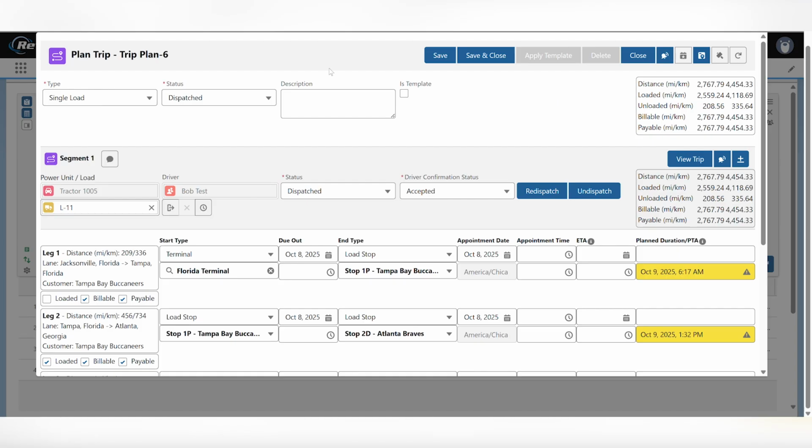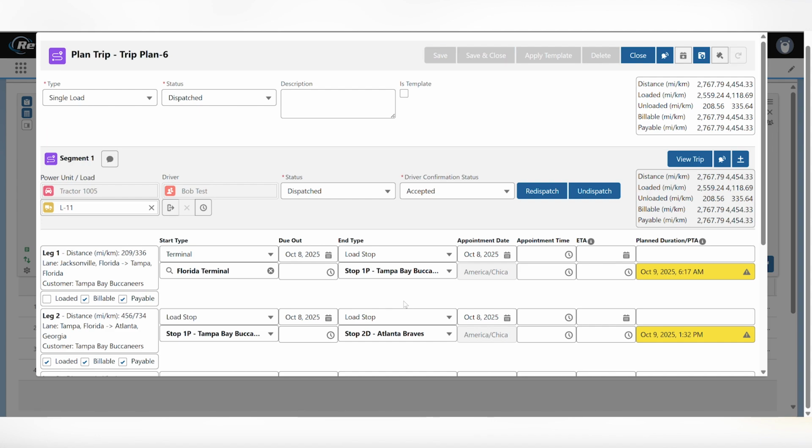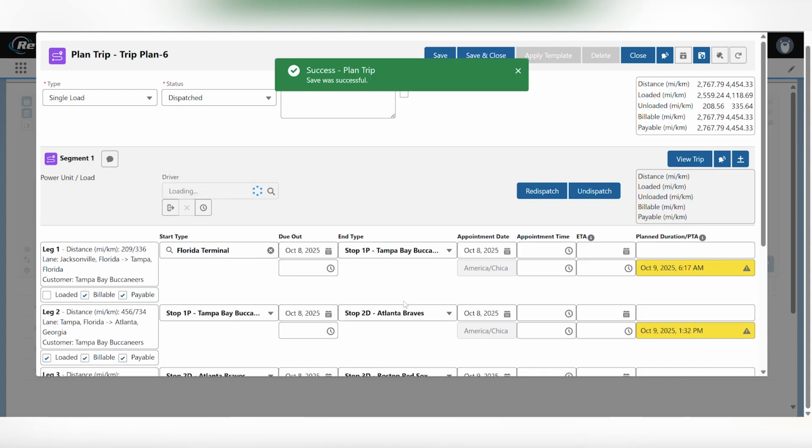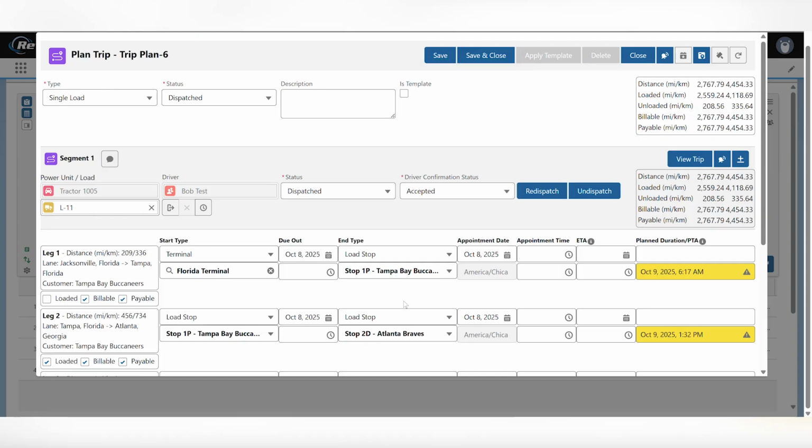Secondly, when we go back to the trip plan, you'll see that here in the trip plan, we have various different features, and I can open this up and I can actually change this at the trip plan level. I know my load's going to be running late. It's not going to make it. I'm going to come in here and I don't want any more alerts. I know it's bad. I'm going to move this out and I'm going to save and close this. So now I will receive no more alert notifications for this particular feature. I can do this for any one of the alerts and things that we have set up and run on, which you can see here.